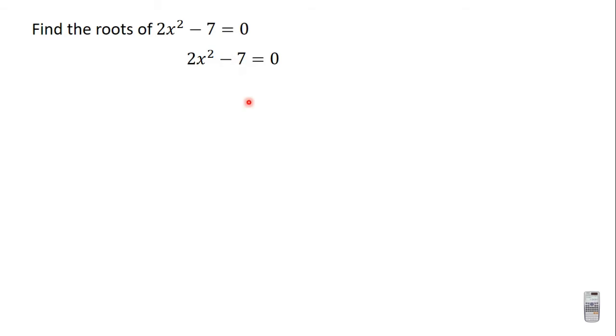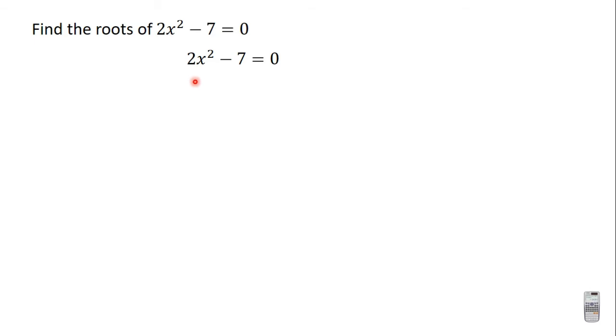In the previous video, we learned that whenever you have an expression like this in a quadratic equation, that is, when you have a square term minus a constant, you have to check whether you can write the quadratic expression as a difference of two squares. So let's do that here. We have 2x squared minus 7. If you look at it, you can see that you can't express 7 as a square of any number. So in this case, we can't write this quadratic expression here as a difference of two squares.